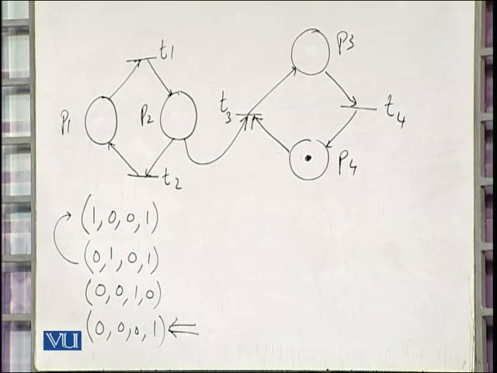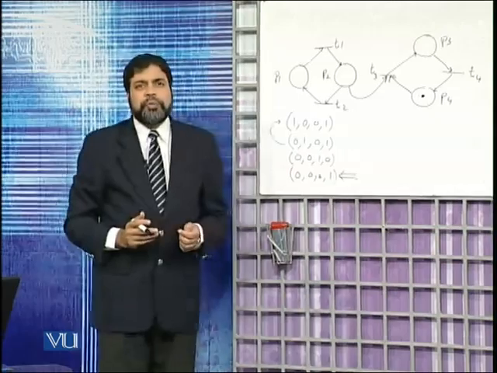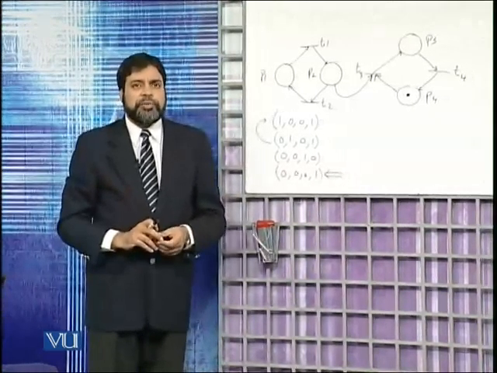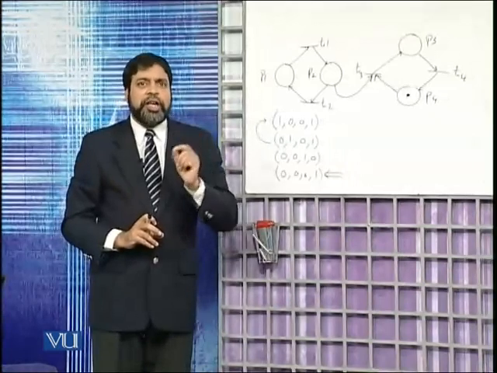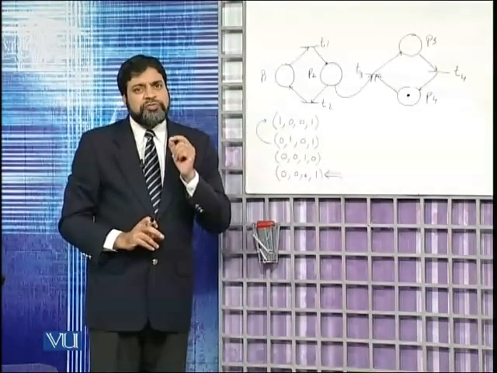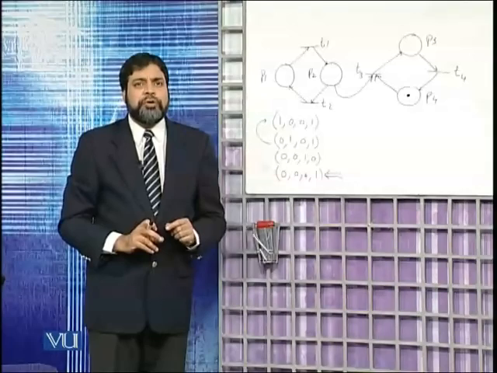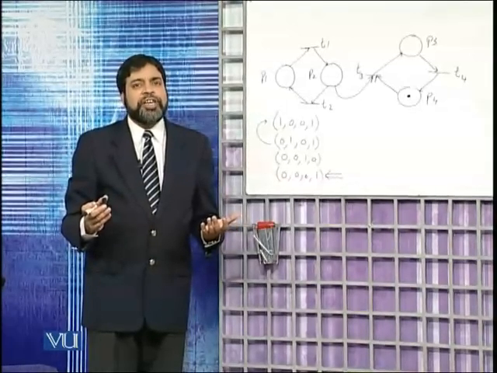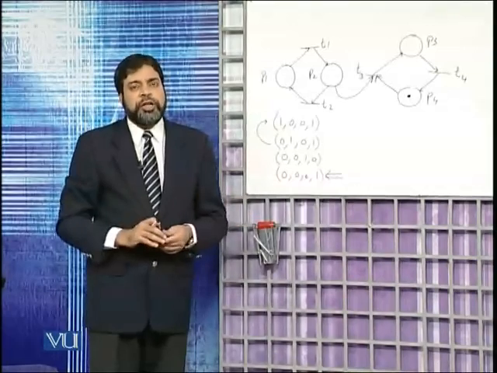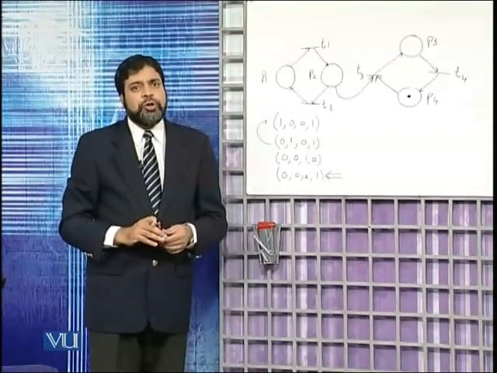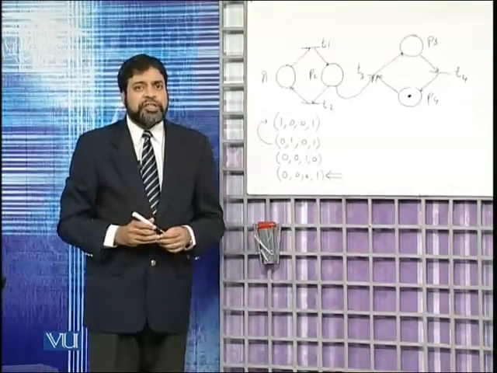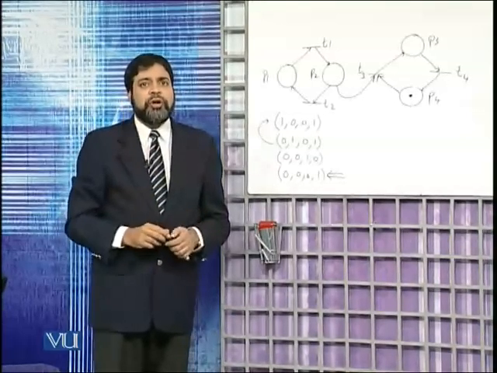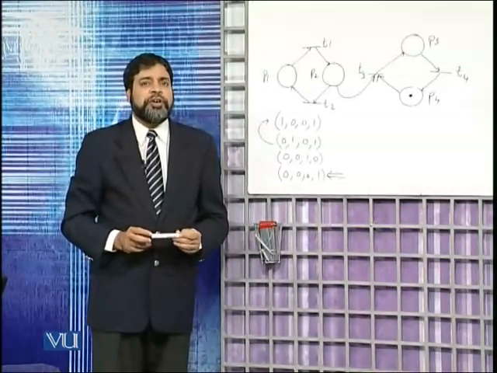So you saw here what can happen to a Petri net. And this kind of analysis is very important because we don't want to get into a situation where eventually we cannot do anything in the system. Okay, so we need to do this kind of analysis and try to identify whether we can get into a non-live situation in a Petri net or not.